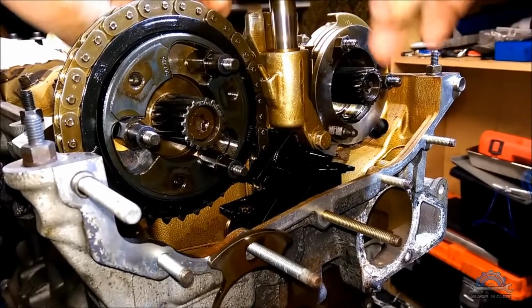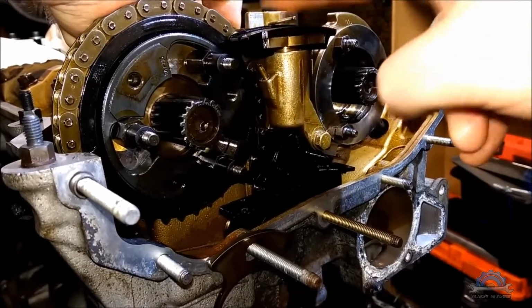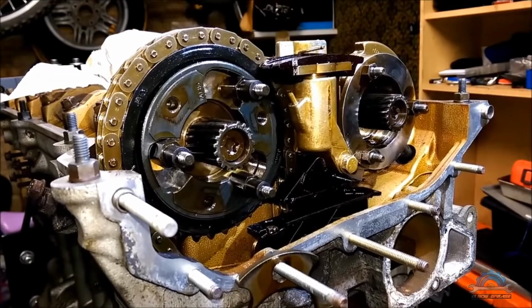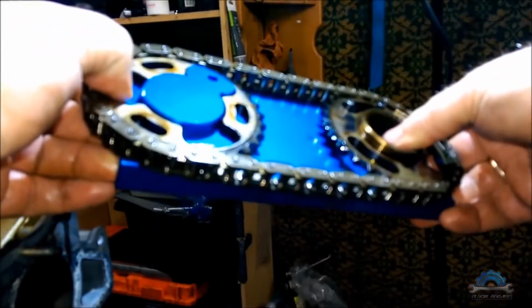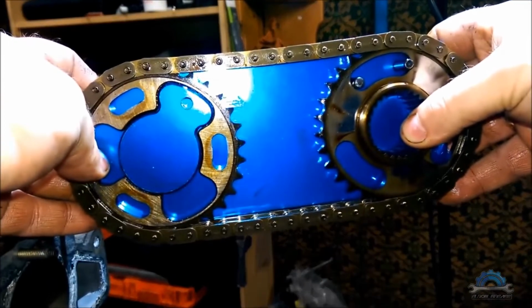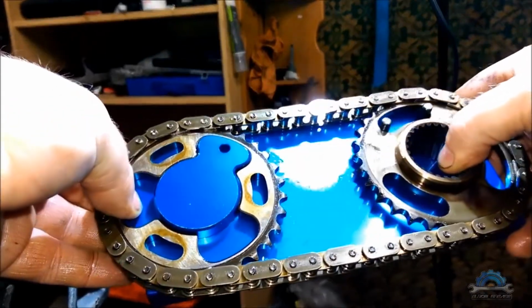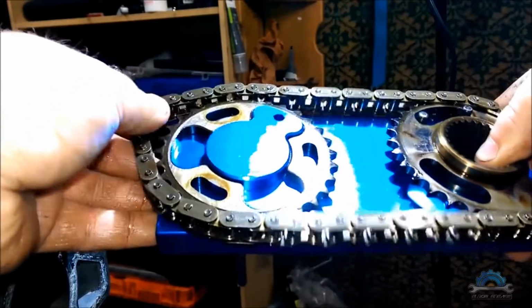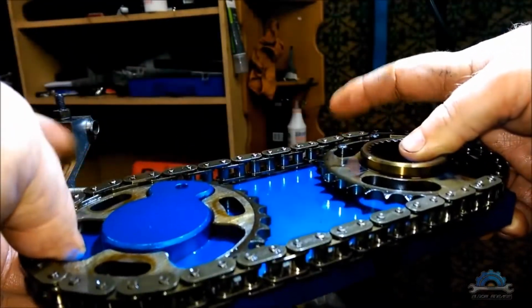Then you can install the tensioner and lock it with a special pin, which is included in the kit with the VANOS jig. And now we can install more sprockets and the secondary timing chain. To do that, you need one of the jigs from the VANOS tool, which can help you stretch and match the teeth on the sprockets. So that's how it is, you see, you can't actually adjust it now, so you need to go back, and now it's ready. So what you do, you need to take the setup off the jig and put it on the camshafts.